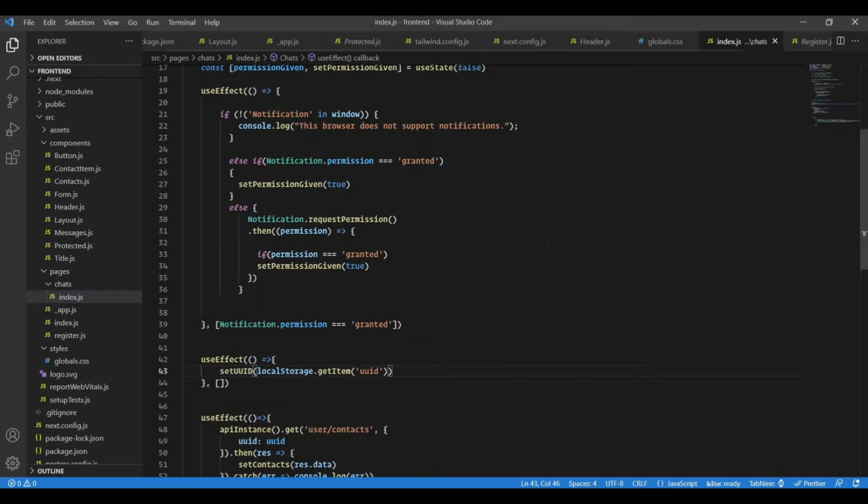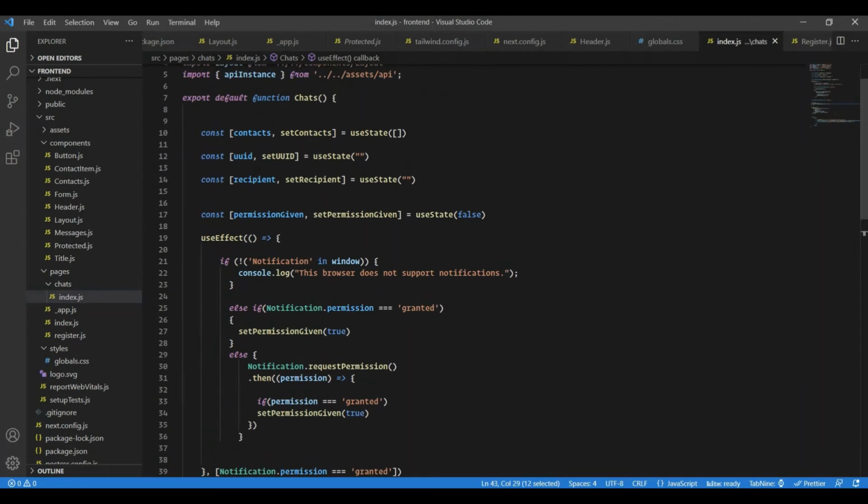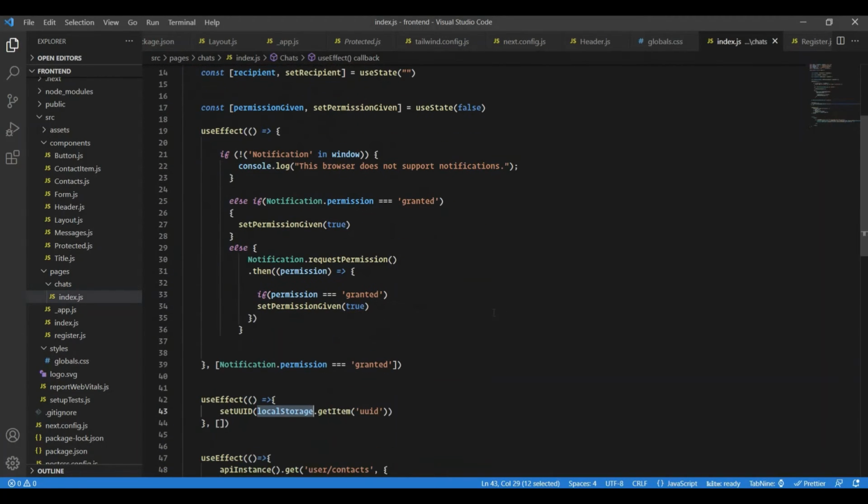Yeah, this is because local storage is a client-side thing, and as we are doing static site generation, local storage is not available when the script runs at this point. So we need to make sure that whatever it is, like local storage or session storage, client-side scripts go either inside useEffect or inside a function which checks whether it's available in the window.